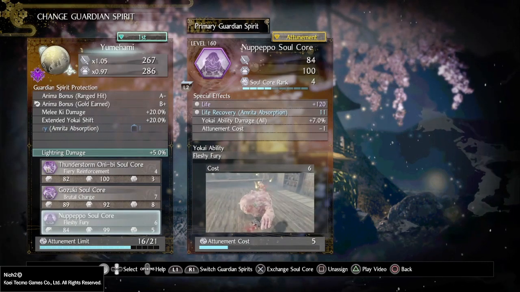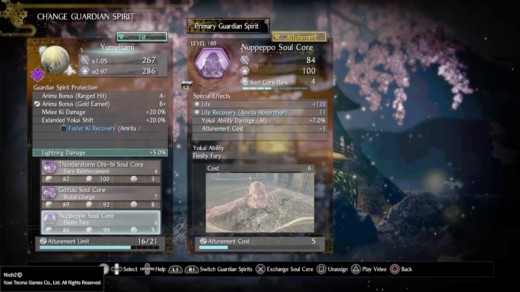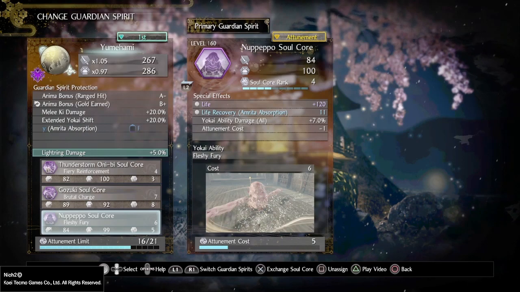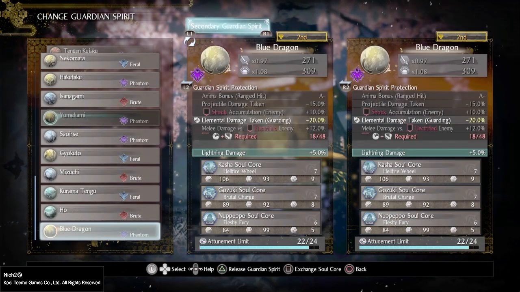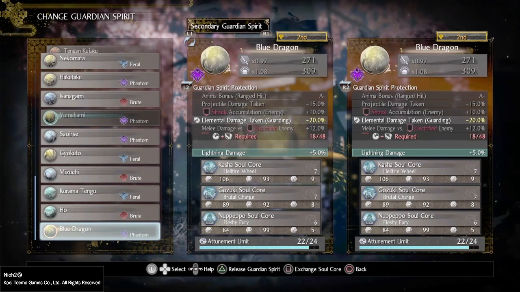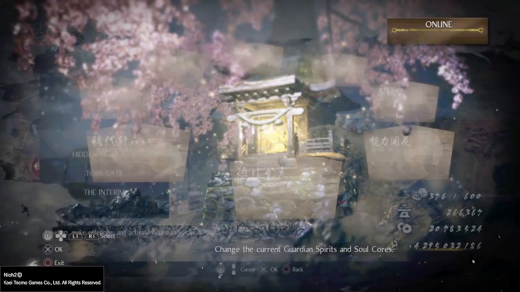And last but not least, Nupepo. Nupepo is one of the best soul cores out there. The reason why is because it's a new Tengen, it gives you the Berserk buff. With Berserk, you can do anything. For the secondary spirit, I went for Blue Dragon just to have the elemental damage taken minus 20%, which is really good, and to have the 5% lightning damage, since we're using the electric Oni-B core, that would help us a lot.